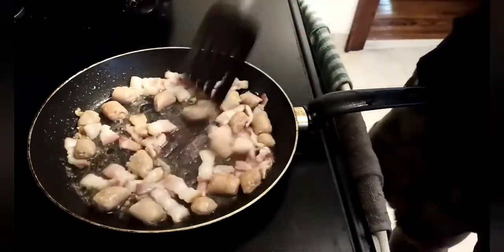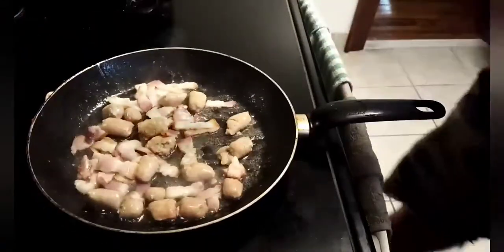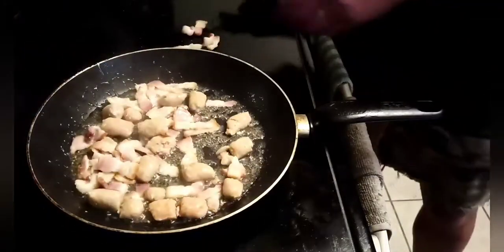So anyway, let's keep that sizzling away there. And we did get a little bit of a drop there, but no worries. 5-second rule.